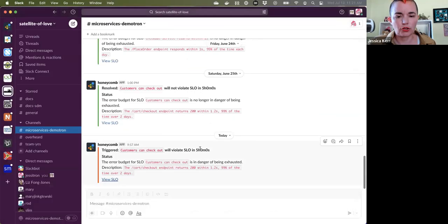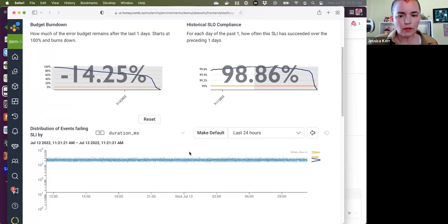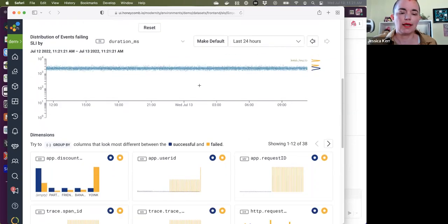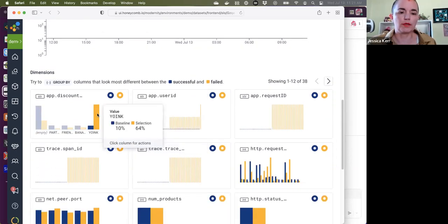But that alert actually came in an hour and a half ago. And it immediately shows me, here are the bad ones, here are the good ones, and here's your bubble up right here. The ones that violate SLO versus the ones that don't. And there's yoink right at the front. So if you have a service level objective that's noticing that checkout is slow, this is even faster.